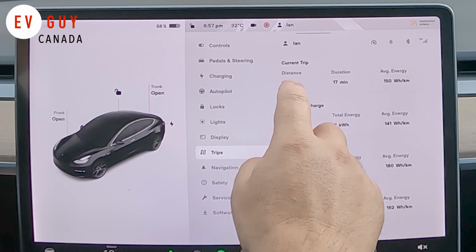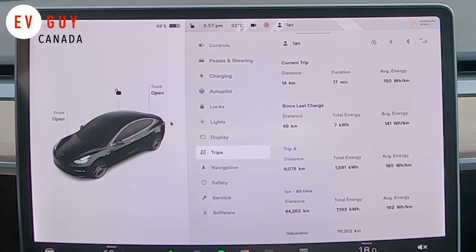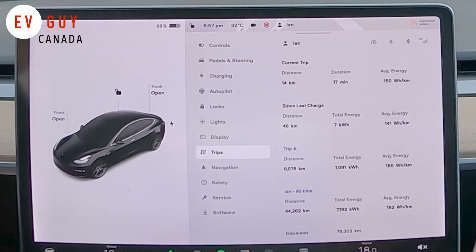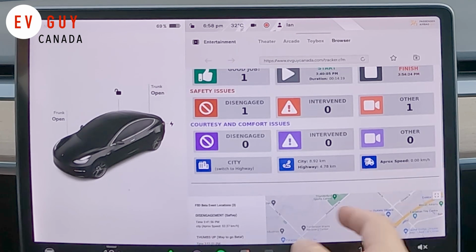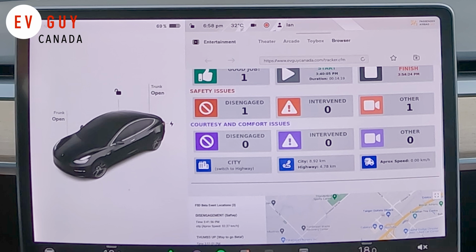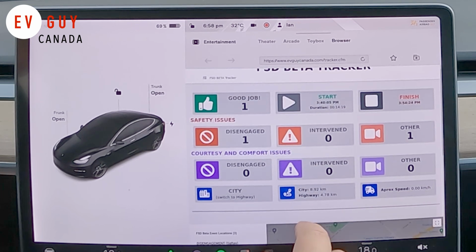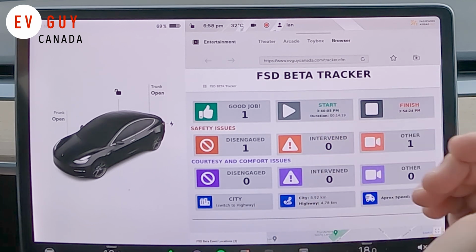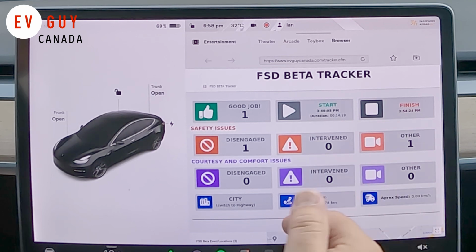So the Tesla only rounds the distance to the nearest kilometer. So 13.7 kilometers showing us 14 kilometers here is absolutely perfect. So despite the fact that I forgot to hit the highway toggle when we got on the highway, the total is correct. So I'm actually very excited about that. Over that distance, to have the distance being calculated that well, I'm very happy about.